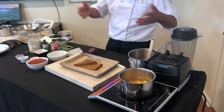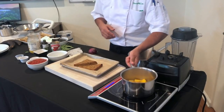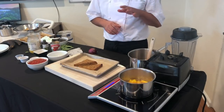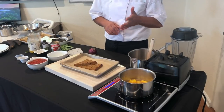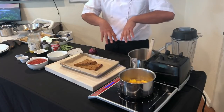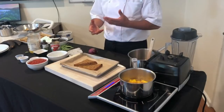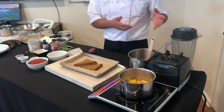So, but, you know, once in a while, why not? All right, so now the trick here is to simmer this probably for about 5-ish minutes, just so that the whole thing warms up and that the cashews have a little bit of time to start softening up, because we're gonna put it in the blender.